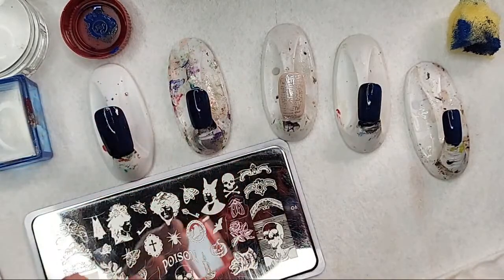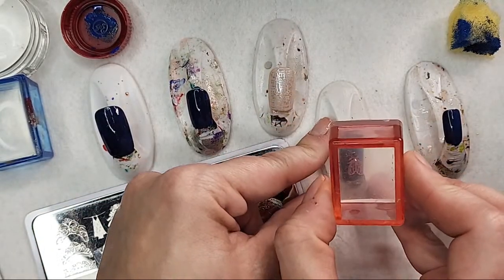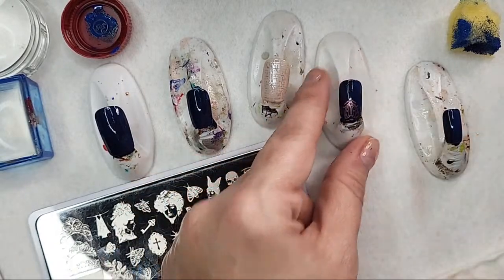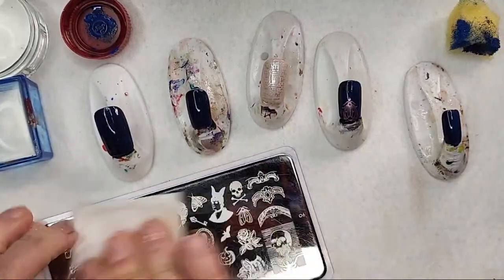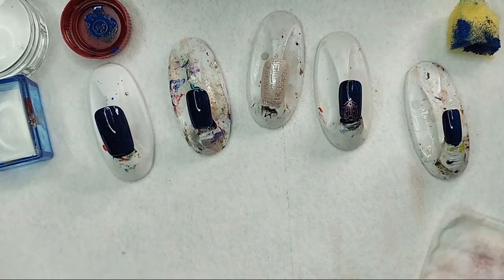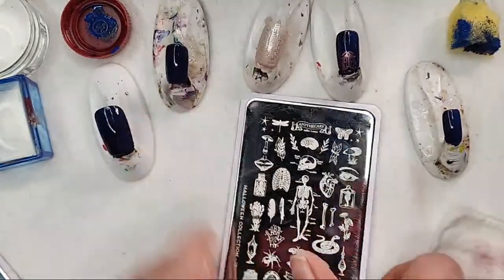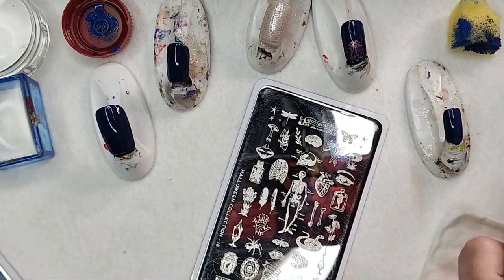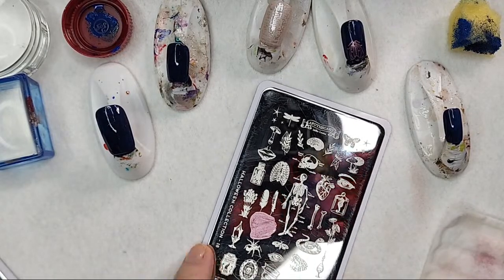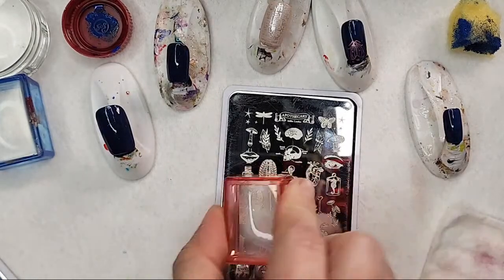Over here I'm going to use this and put it down here because I still want that multi-media look. These are shorter nails than I worked with before. Now I'm going to do the palm on the index finger — let's move right along, and this time I'll remember to use my one-two-three trick. My lower back is having fits standing up — I would love to figure out a setup that lets me sit down during lives and still see comments.